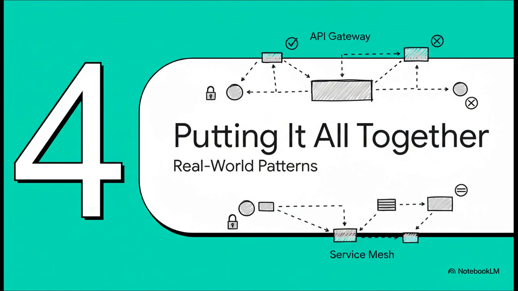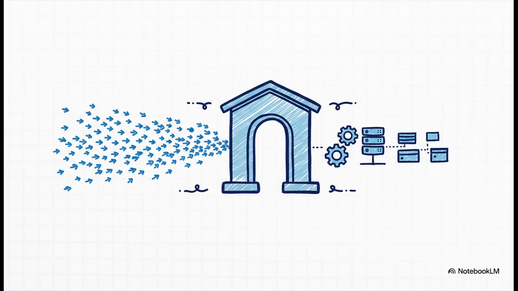But how do modern applications, which are often built from tons of tiny independent microservices, how do they actually put these to work? Let's check out a few common design patterns. So the first pattern is to have a single central bouncer at the front door. We call this an API gateway. It sits in front of all the other services, and it inspects every single incoming request.